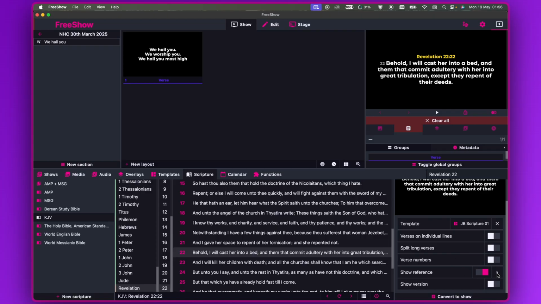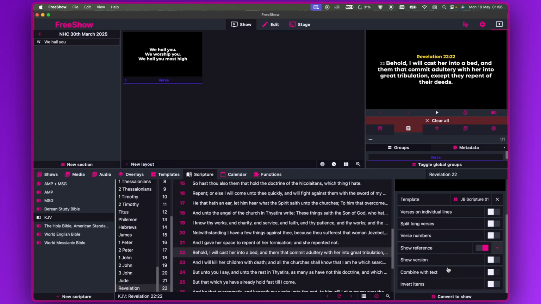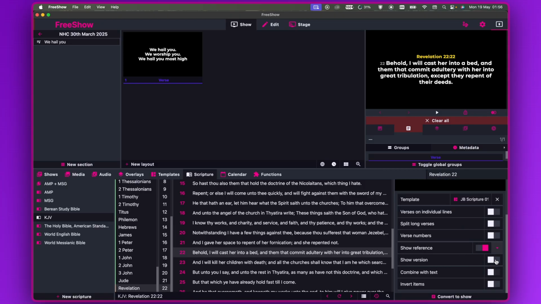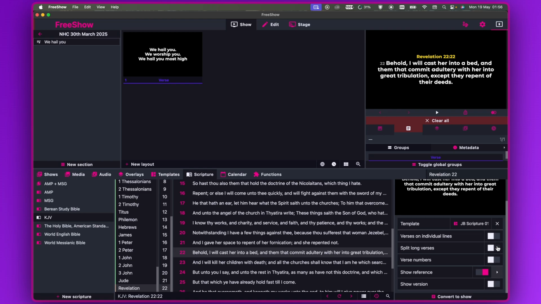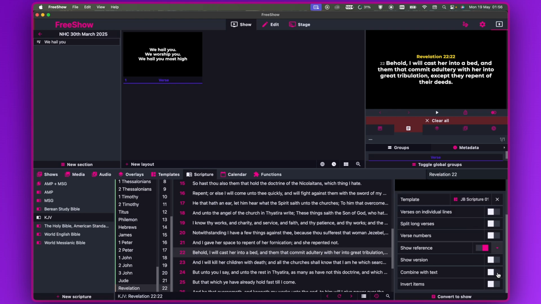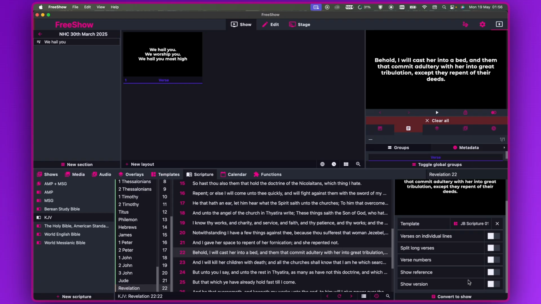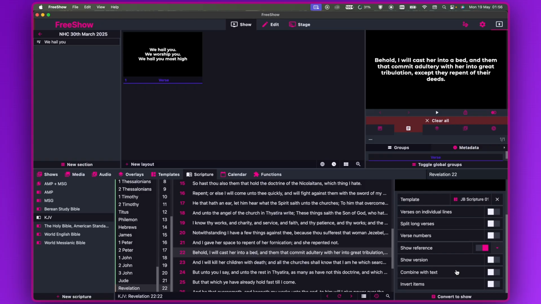Show reference, if you want to show the Bible book, you've got the options right there as well. If you want it to display the reference, it's fine. It's going to display the reference. If you disable it, can you see there's no reference right there? But it's better you show the reference.